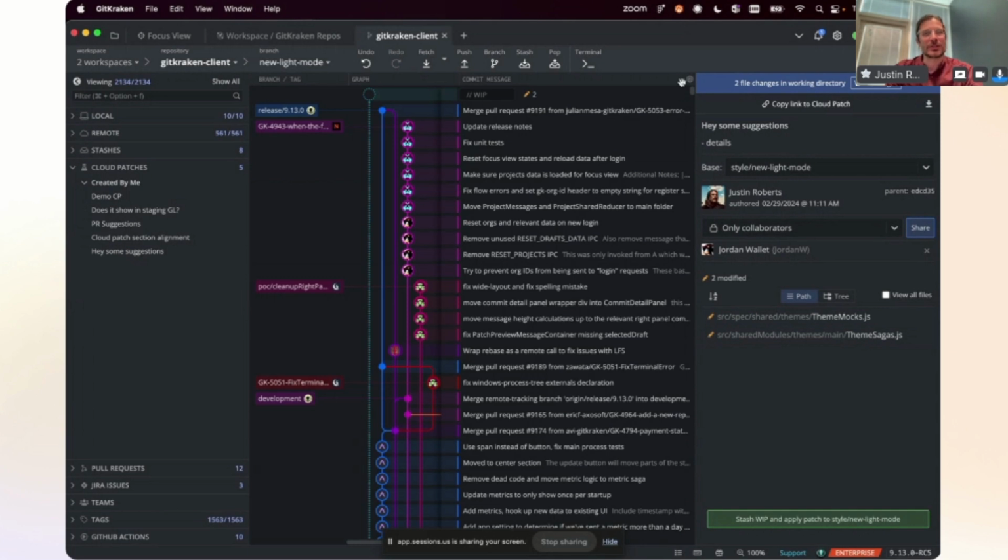So it's a really streamlined way, if you're already using Git patches, to do that with your team in a way that's a lot easier than downloading a file, emailing it to someone, and making sure that they know what repo it goes to. There are a lot of steps involved in that process, and what we're hoping with Cloud Patches is that this streamlines that flow, so you can have a more collaborative experience really early on, when you're just passing ideas back and forth and doing things that you might not want to necessarily commit.